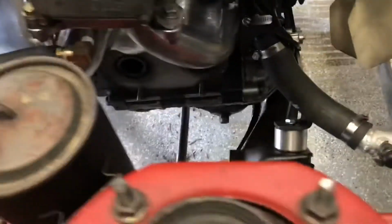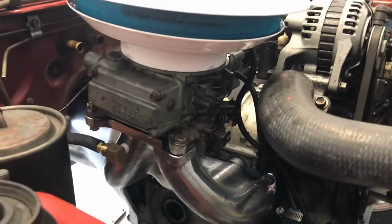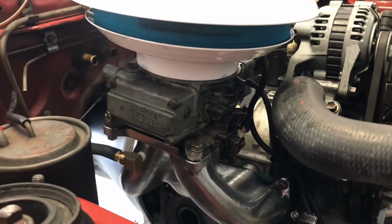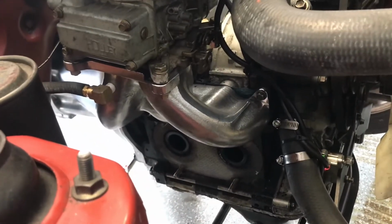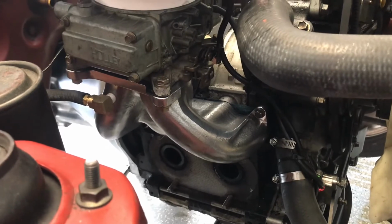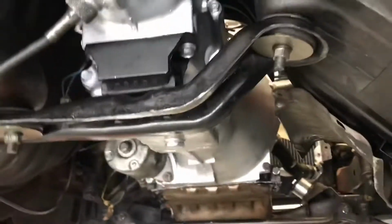We actually did a little cleaning to the carb a couple minutes ago. Didn't film that, but it's pretty basic. Just had to get some old fuel that was in there out. Still got to prepare the surface for the header to go back on with the new gasket. But I just wanted to show you guys how it was now that we got the transmission all bolted back up. So, you see here, this is the mount.